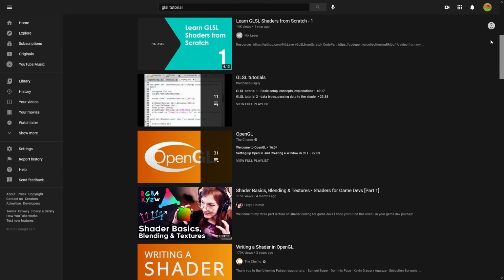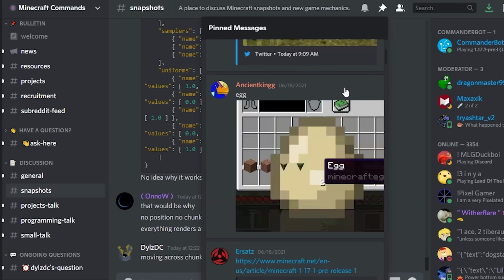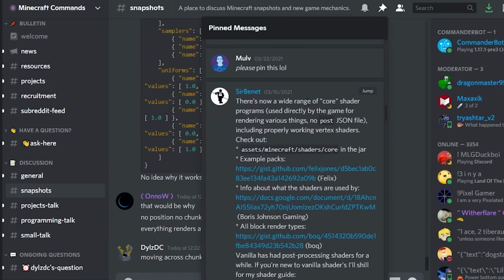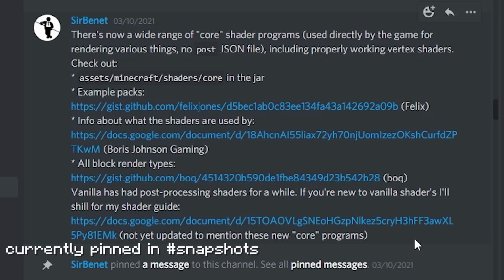Okay, but jumping straight from basic coding tutorials to reading people's code is hard. Fortunately, the community has already started making guides and resources about this awesome new feature. The best place I'm currently aware of for shader info is the Minecraft Commands Discord server. Before you go pinging the shaders role though, do a quick search for shaders in the server. You'll find people linking to explanations of the basics and discussing cool stuff they've made.